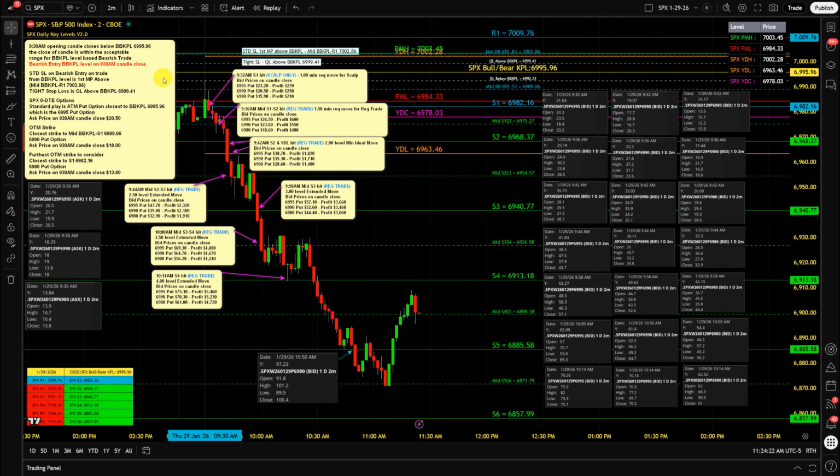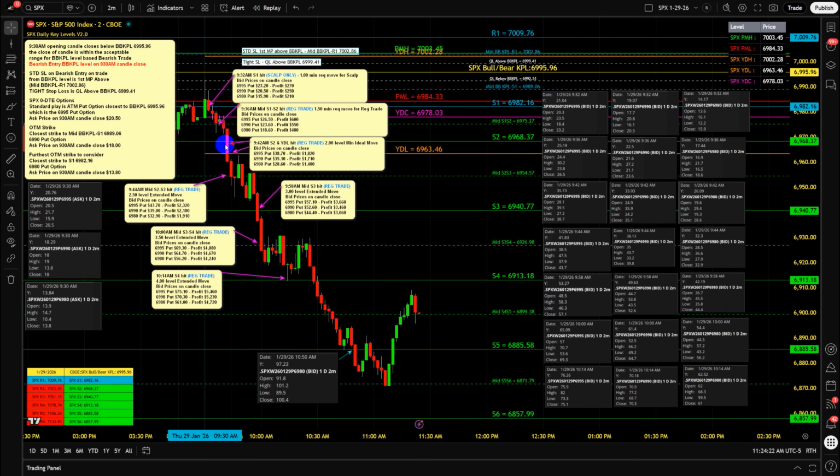However, it is not mandatory for you to take the 9:30 a.m. candle trade, and it is simply an optional trade. If you prefer to let the session play out more before making any trades, as an example, you could have instead entered on some of the succeeding candles for a bearish play off of S1 instead of a bearish play off the 9:30 a.m. candle on the bull bear KPL.